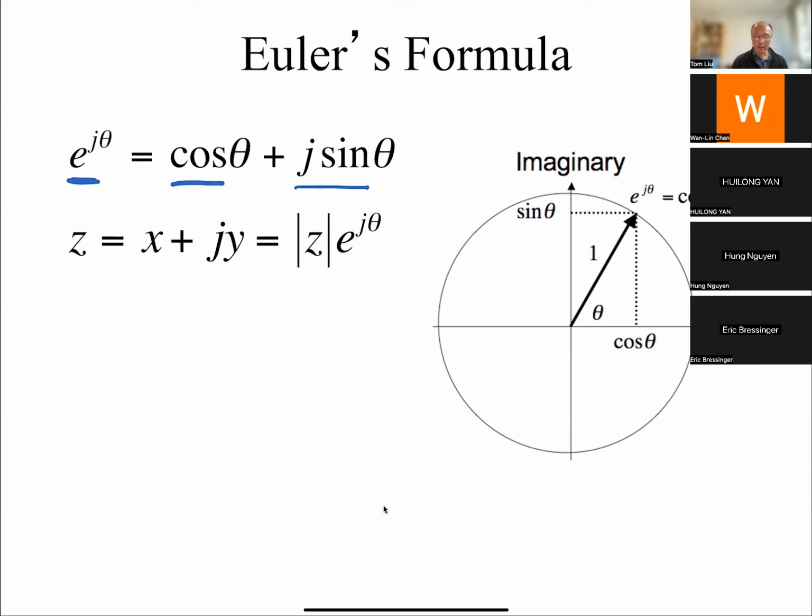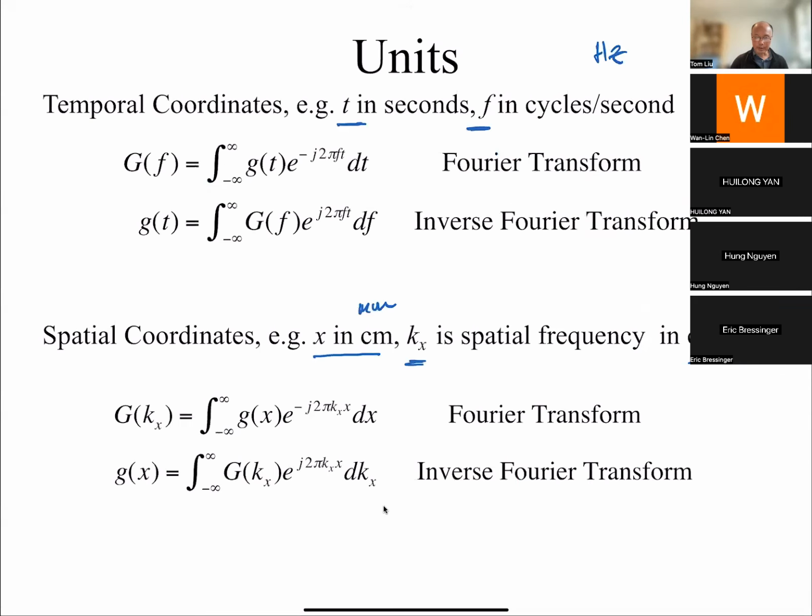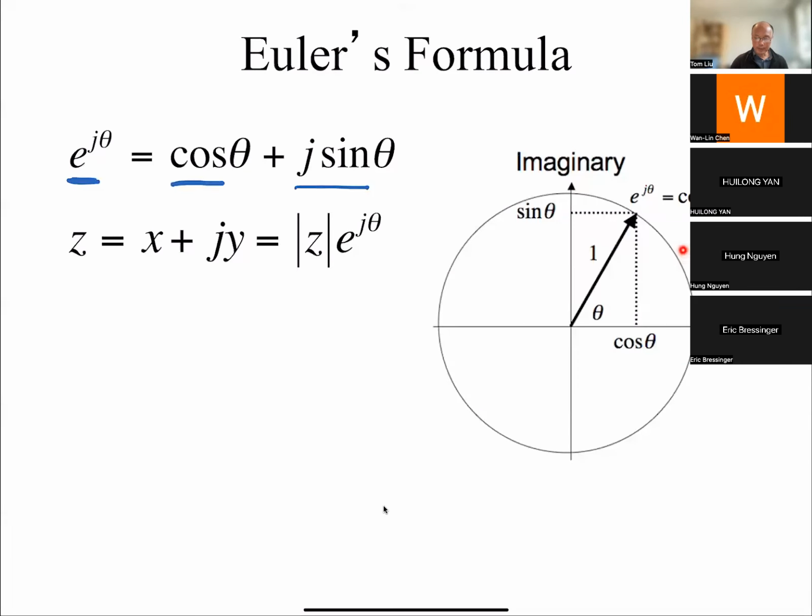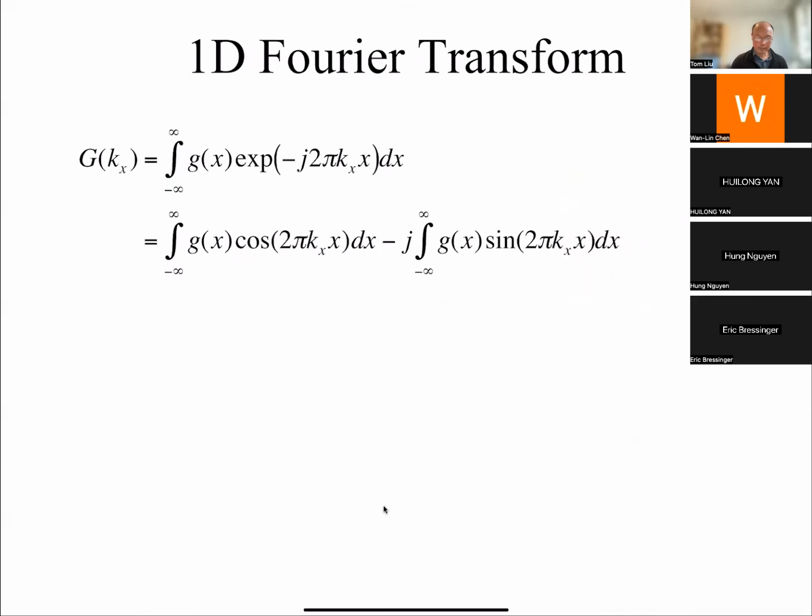And so typically we represent it on the unit circle. And so e to the j theta is just a phasor, okay? And as theta changes, it just maps out along the unit circle. So if theta is positive, you go this way. If theta is negative, you would go this way, all right? And so the components of e to the j theta are simply cosine theta and sine theta.